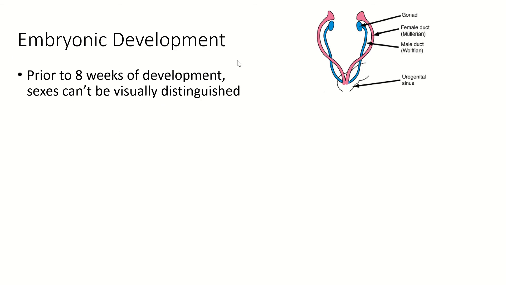During embryonic development, in the first eight weeks you cannot visually distinguish whether a fetus is male or female. The reason is that both sexes develop these two sets of tubes. A small oval structure will turn into the gonad in both sexes — in females it becomes the ovaries; in males, the testes. One tube becomes the vas deferens in the male, and in the female it goes away or becomes a ligament. The other tube becomes the fallopian tube in the female, and its little end wraps around the gonad to become the fimbriae.